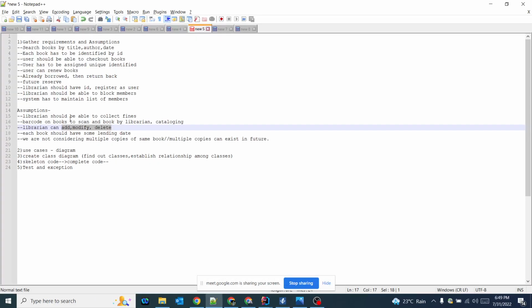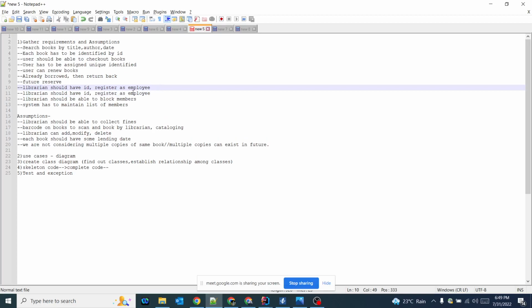Okay. Now our librarian is also supposed to have one ID. We had that requirement as well. Librarian should have ID, correct? Oh no, this guy should have registered as librarian, as employee, and our user should register as something. Where is our user? Okay, we didn't write that. It makes sense, right?